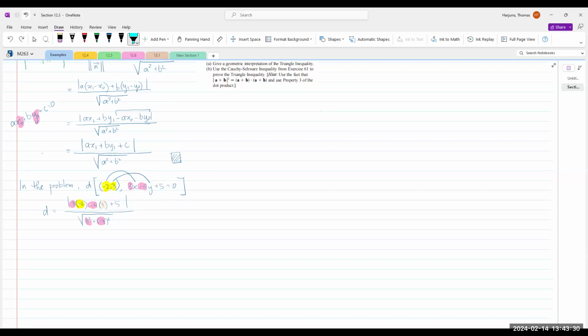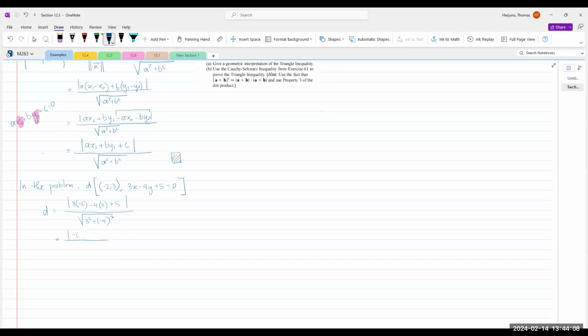Now, unfortunately, this formula here is for two-dimensional coordinate system though. We cannot use this for three-dimensional coordinate system. As you will see in a later part when we go over 12.5, you will see another formula, very similar, to find the distance between a point and a line. And also, you will have the distance between a point and a plane. Okay, let's compute this first.